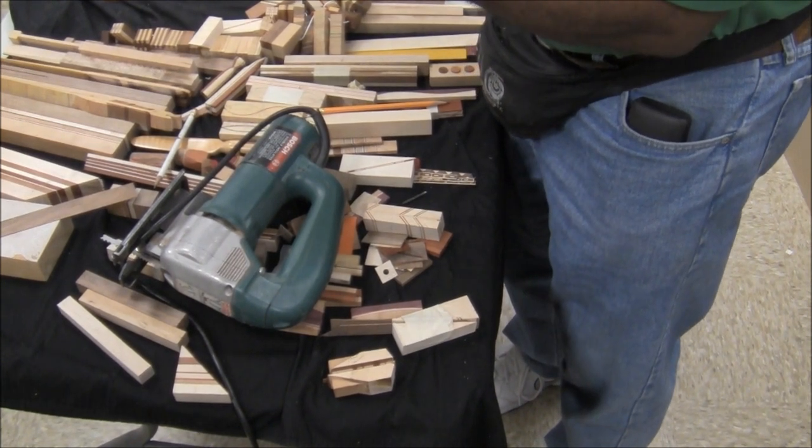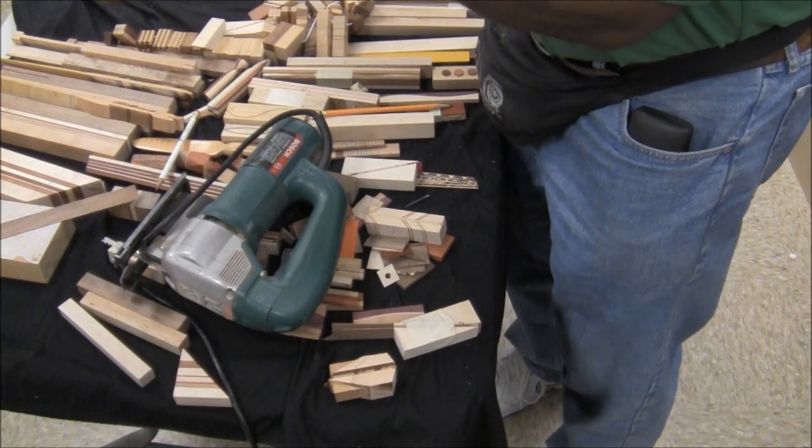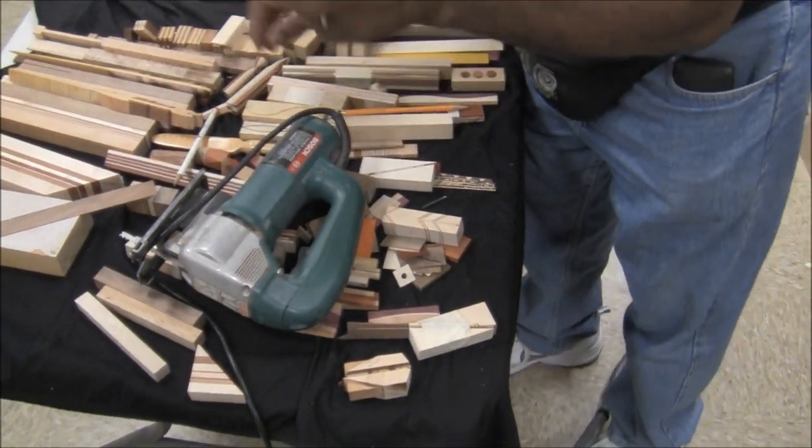Now, if you've got a bandsaw, this is where I would cut that off with the bandsaw, because it doesn't matter. I'm going to sand it smooth. All right, I don't have a bandsaw here, so we're going to use the jigsaw.